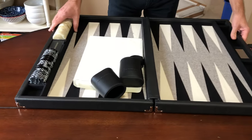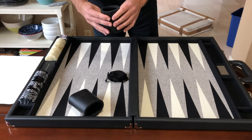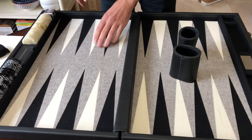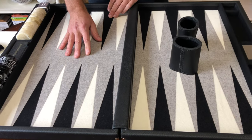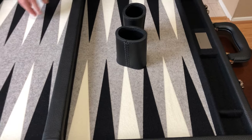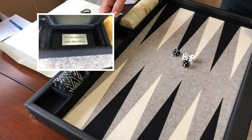Oh, that is just really gorgeous. These are hand-stitched dice cups with five millimeter calf leather. This is merino wool felt. The points are hand done by Mr. Wenzloff to fit perfectly with this gray heather. Over here it says 'Paul McGrill Memorial Board, limited edition, board 16 of 22 by Gammoner.' And inside where the dice are, it says 'Put your checkers where they belong' — Paul McGrill's signature phrase.